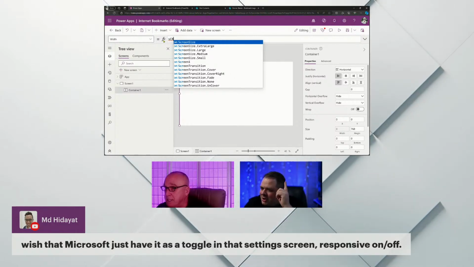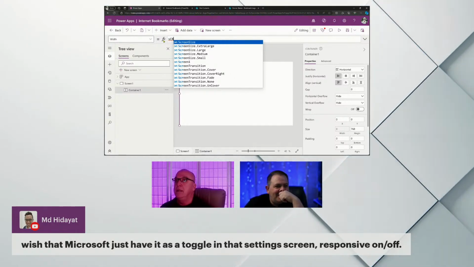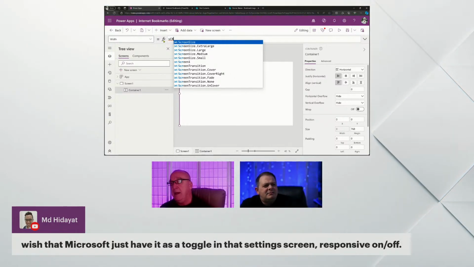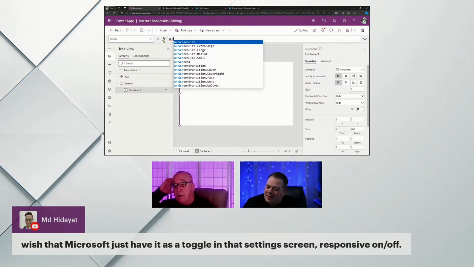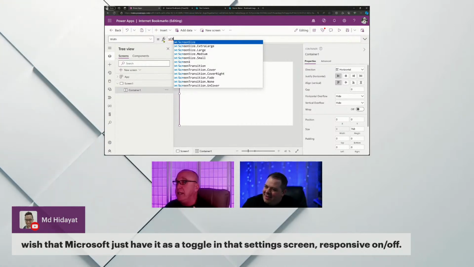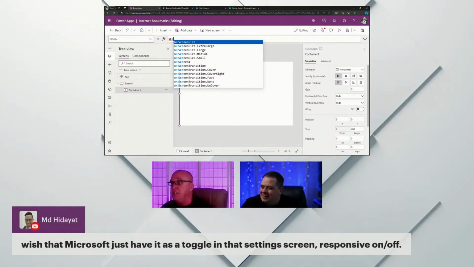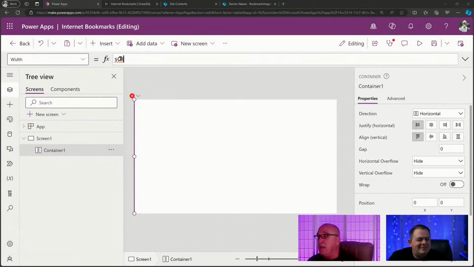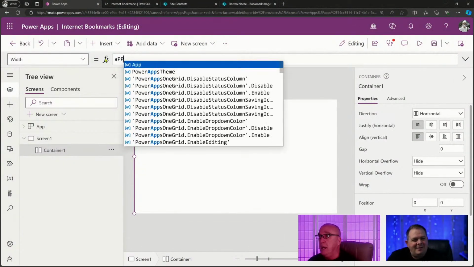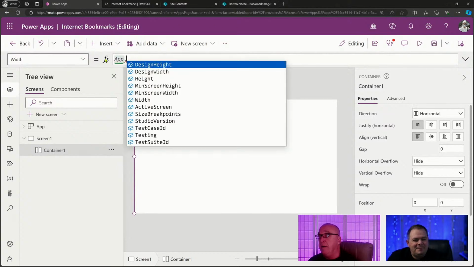Look at this. Look at the screen here. Screen size. What is that? So you'll see you got extra large, medium, small. These are actually constants that you can set, and you can change those values. But we're not gonna mess with that right now, just to keep things simple, because I don't want to get too far ahead so that people don't go, ooh, there's just too much of this.